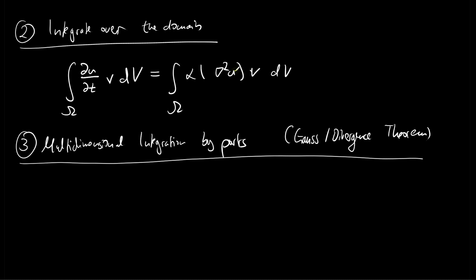And for this I have to answer the question: how can we perform integration by parts with a Laplace operator? When I heard that the first time, this was extremely confusing to me. So let me try my very best to explain that. Let's again keep the integral over omega of alpha nabla squared u times v dV, and this is, well, question mark.